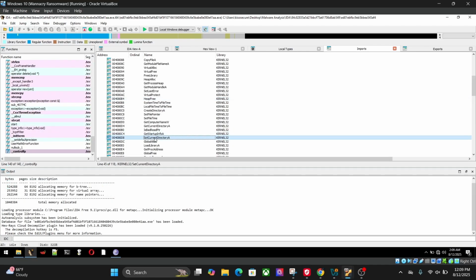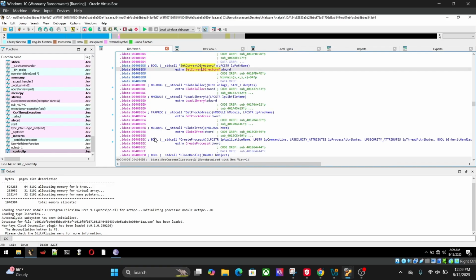Let's begin by analyzing our first import, which is the SetCurrentDirectoryA import. Just double click on it, and you will utilize a feature called XREFs. XREFs stands for cross-reference.